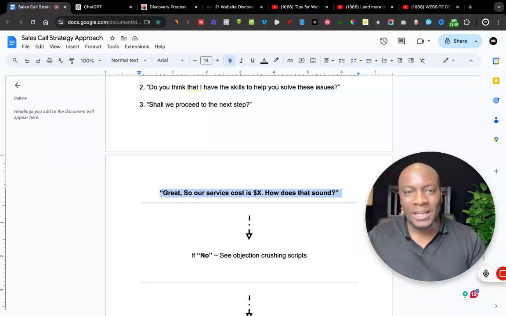You understand what I'm talking about? Then you just increase it a bit, but dividing it by three. Wait for the response. If they are happy with one of those options, you immediately take payment and then they go. If they're still negotiating on those different payments, they want you to bring it down, you know that definitely, okay, that's not the best client for you to work with at that time.